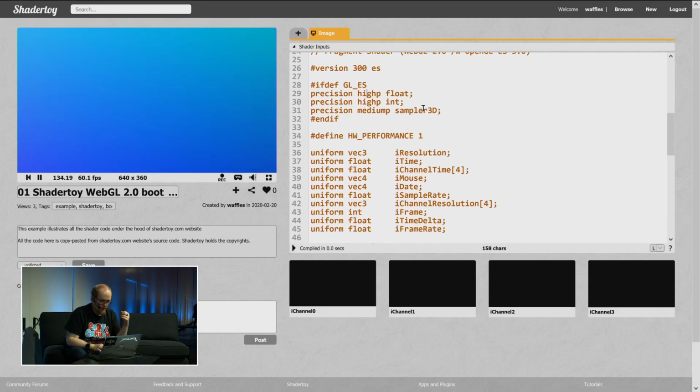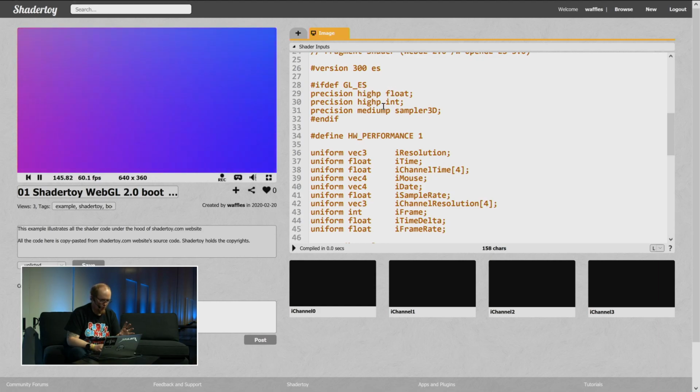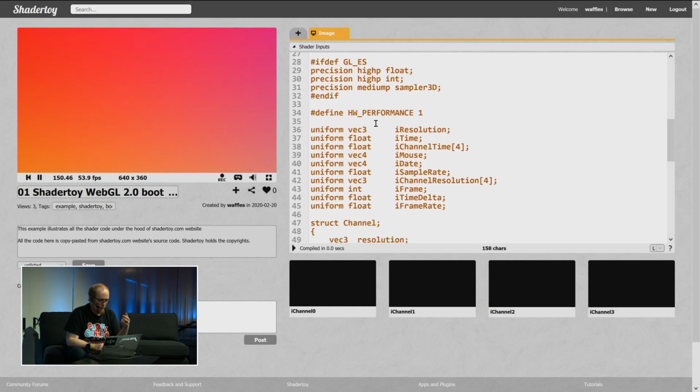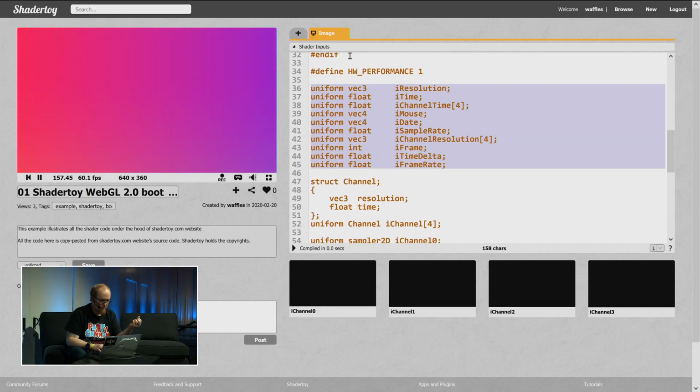Then it defines different kinds of precisions for your types. So for instance, it's defining that floating points and integers are high precision types by default. Then there are the uniforms, which Shadertoy.com is basically sending you information that you can utilize when you are doing your effect.